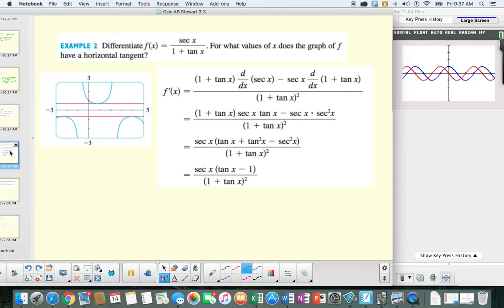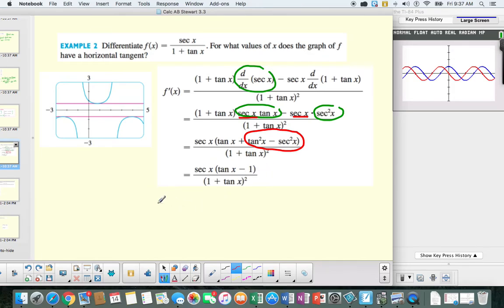All right, let's go ahead and differentiate this. This requires us to use the quotient rule, so that's what's happening here, quotient rule. And then the derivative of this is here, and the derivative of this is right here. So we're going to factor out the secant x. We're going to take a secant x out of both of these, and then I'm going to distribute the tangent, so I get this. Now here's that identity I was having you look for. That's going to be a 1, negative 1, and then we have this.